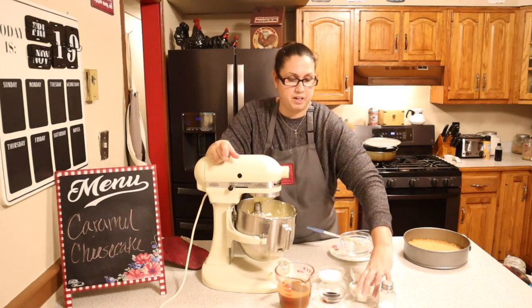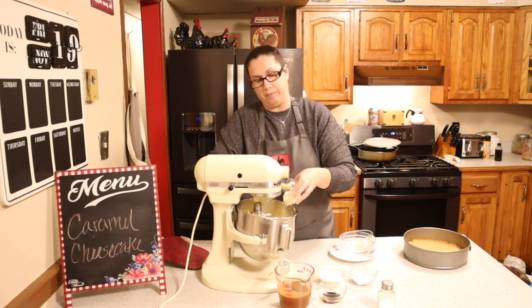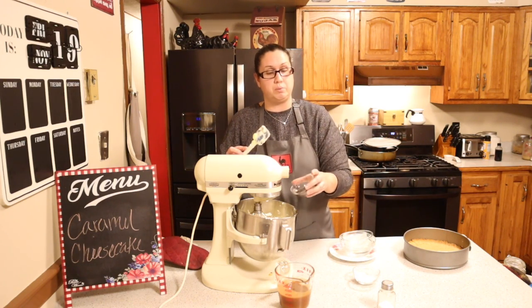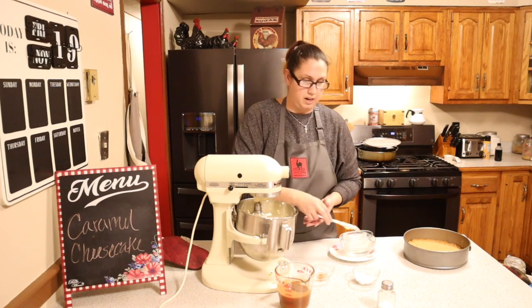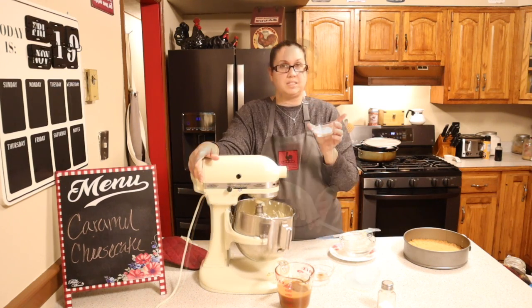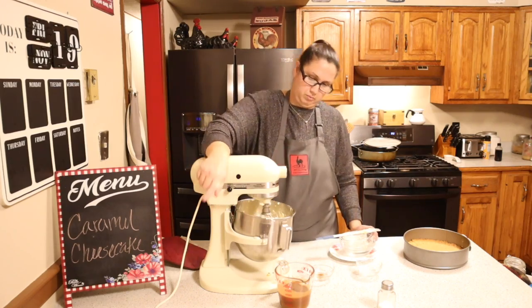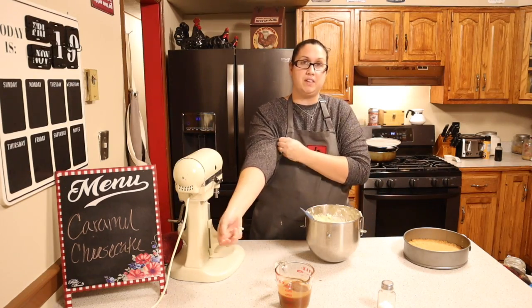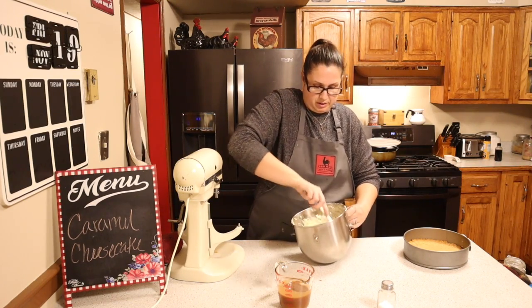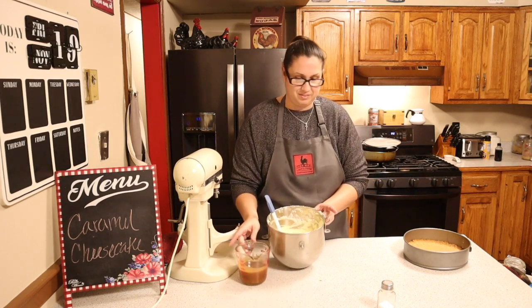Alright, so my next ingredient is going to be 1/3 of a cup of sour cream, 1/3 of a cup of whipping cream, and 2 teaspoons of vanilla extract. I'm going to go ahead and mix that. Lastly, I'm going to add 2 tablespoons of cornstarch. Alright, so now I'm going to give it one last good mix. Make sure everything's well incorporated. Alright, this still needs to cool, so we'll wait until that cools.